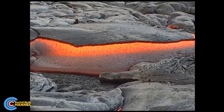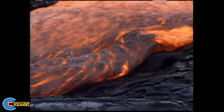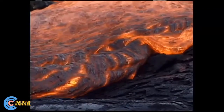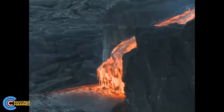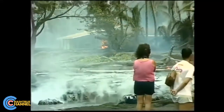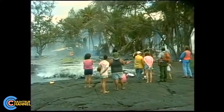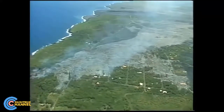Generally, pahoehoe flows will be slow-moving on the gentle slopes found in Lower Puna. Pahoehoe creeps forward 100 to 1,000 yards in a day, but can move faster on locally steeper slopes. The devastating lava flows that inundated Kalapana in 1990 were slow-moving pahoehoe, similar to the flows that are threatening Pahoa and Lower Puna today. The flows in 1990 crept slowly over Kalapana for over 6 months, burying much of the town under 60 feet of lava. Civil Defense Director Harry Kim described it as a glacier of lava.